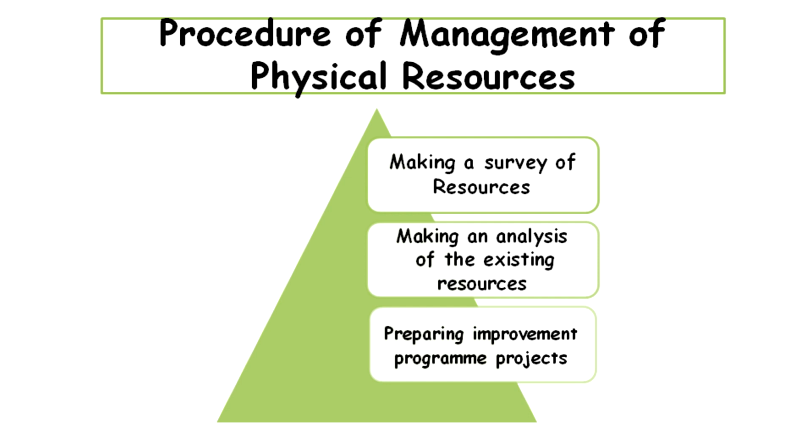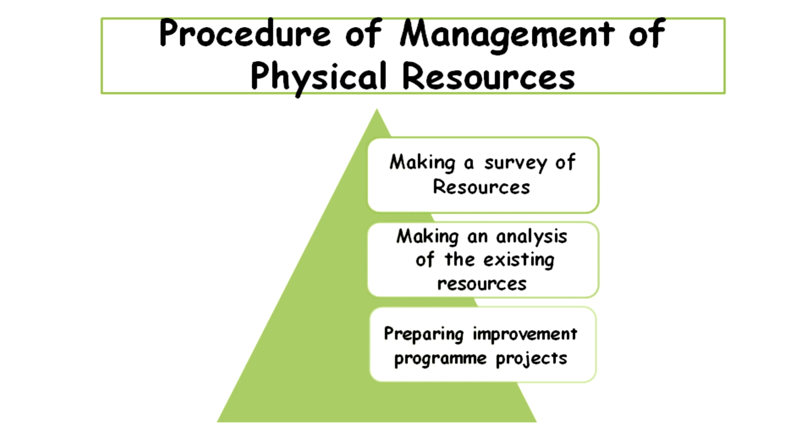So here, when we think of the procedure, we can state that there are three procedures that a head teacher has to follow. The first one, making a survey of resources, making an analysis of the existing resources, preparing improvement program projects. That is also an important thing. So the first step that we can see is making a survey of resources.